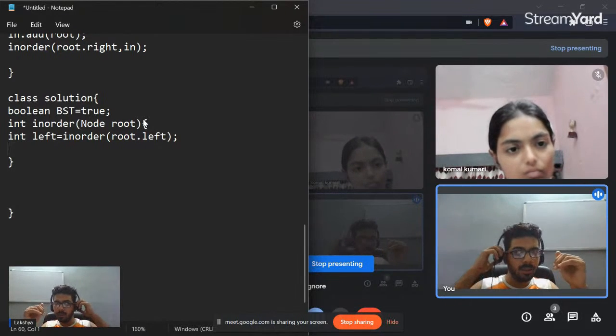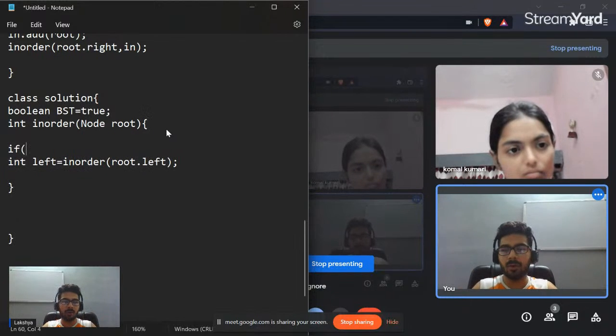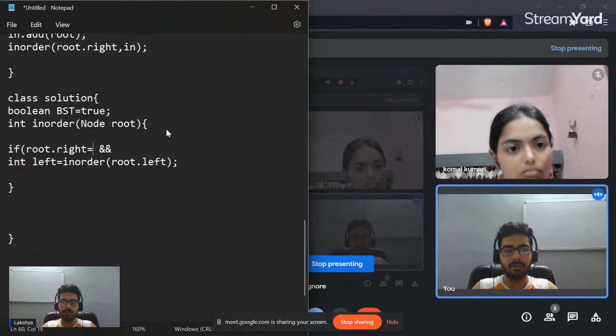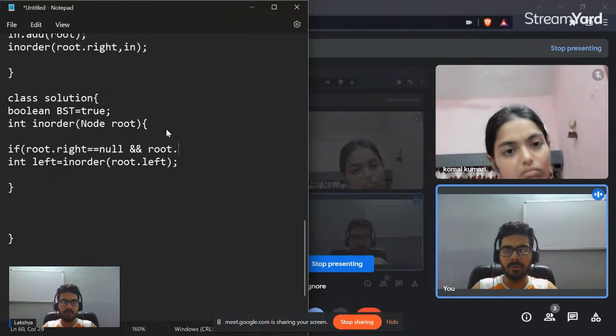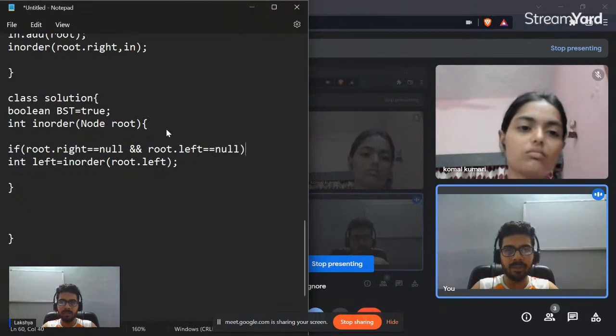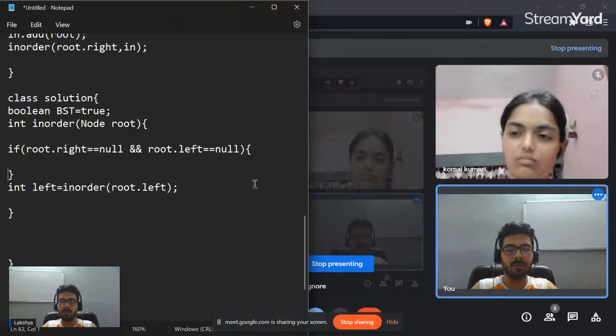And I have to add a base condition as well, like if root.right is equal to null and root.left is equal to null, that means it is a leaf node.